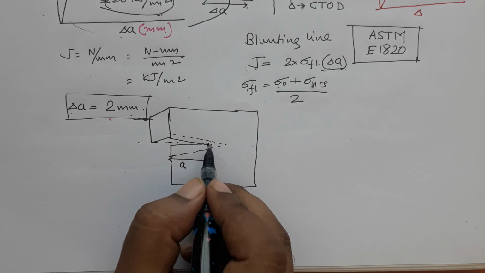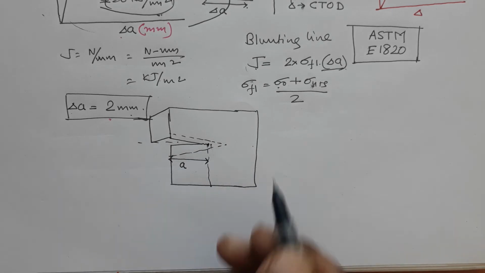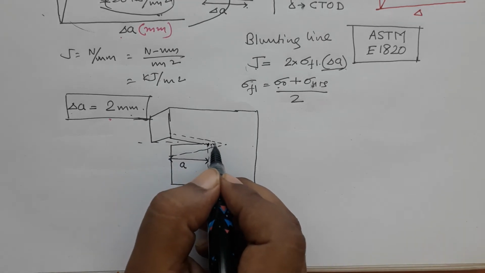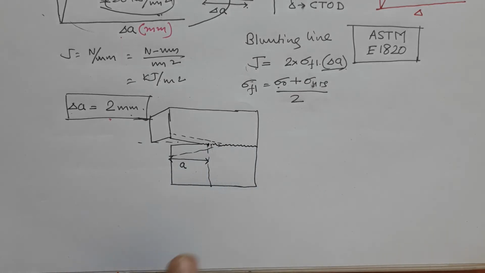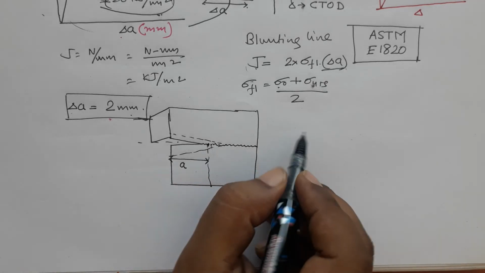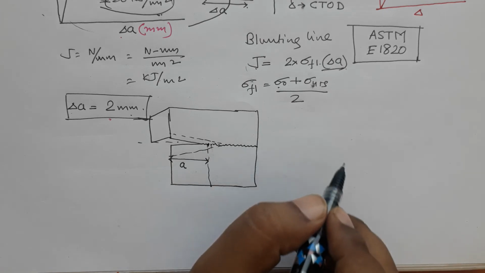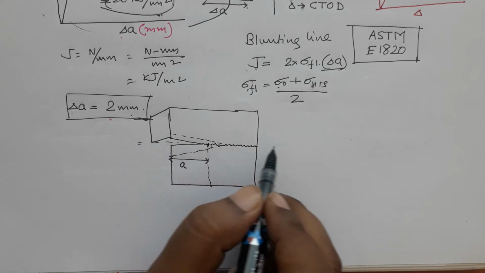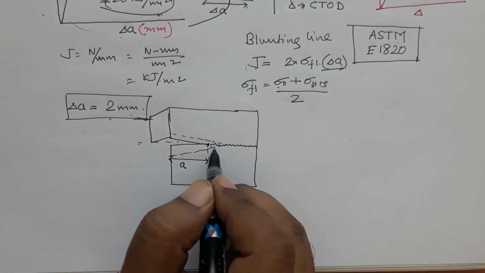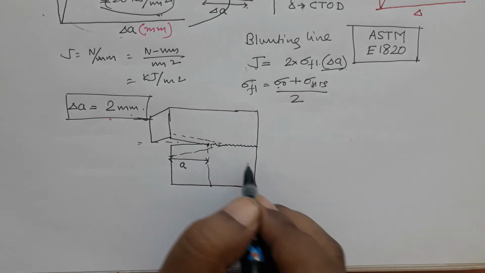So, how do you do it? How do you do it? After doing the test, you again put the specimen in fatigue and let the crack completely grow, so that the whole material is broken. Why do we do fatigue pre-cracking? Why not just pull it in the specimen and break the whole thing? Because if you break it, you will never know where did you start and where did you end. Okay. So, now let us assume that this specimen has broken and we have not done fatigue pre-cracking. So, how will it look like?